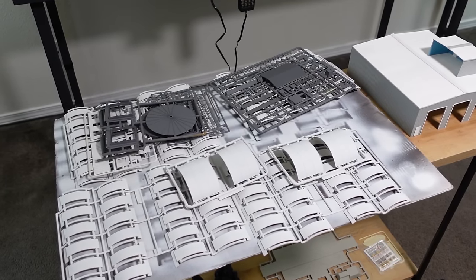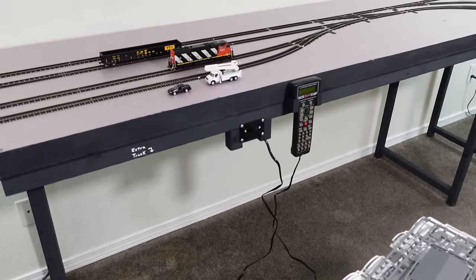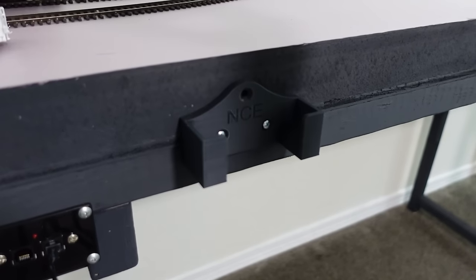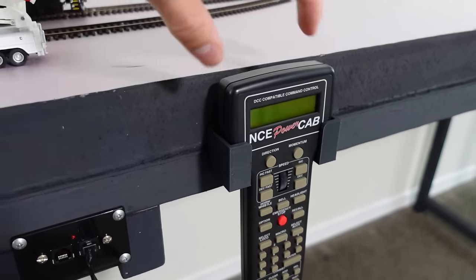It's the following day and everything is dried, but I do want to show off a new cool accessory I've added to the layout. It's the 3D printed controller holder. I got a pack of 2 from eBay for about $15.